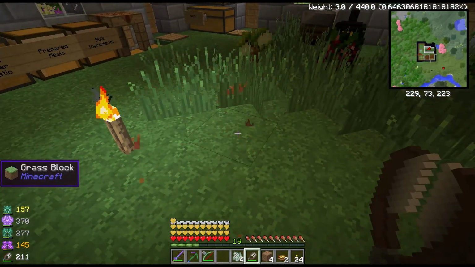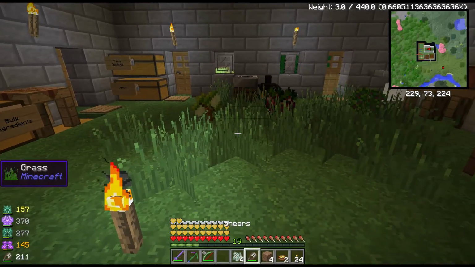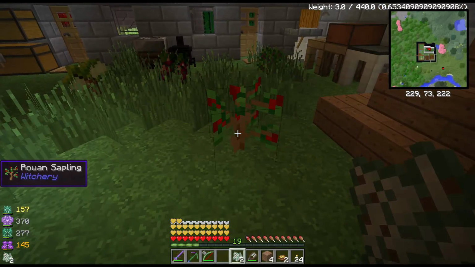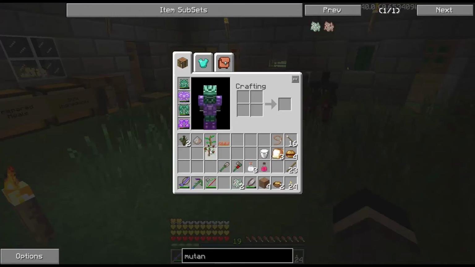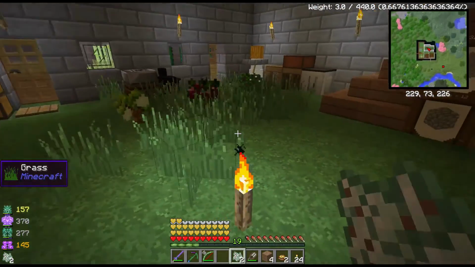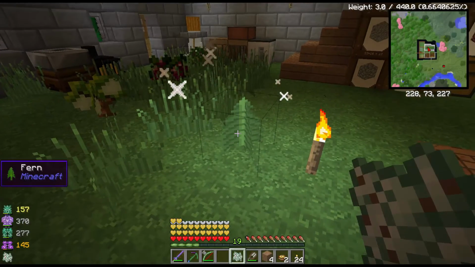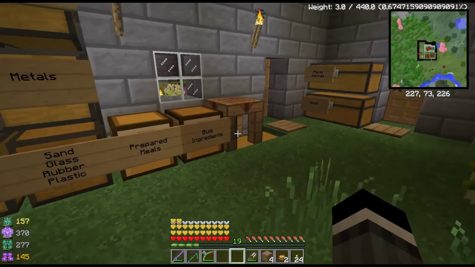Alright, fortunately I have shears on me, so bam. Ember moss. I don't even know what that one's for, but I've seen it before on videos, so there we go. Let's see what else we can get. Mushroom. Bam. Rowan sapling. Nice. And saplings are, you know, just regular saplings. You don't need shears for that. We still need a Hawthorn sapling. Come on, Hawthorn. Nope, but I'll take that.